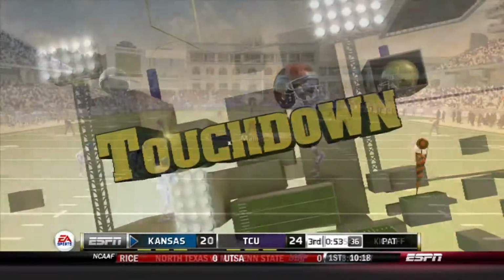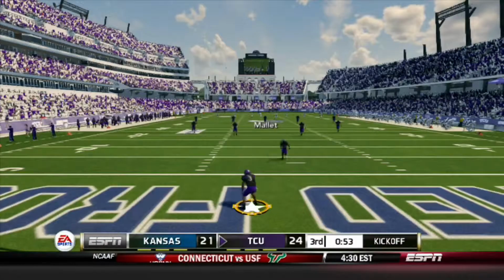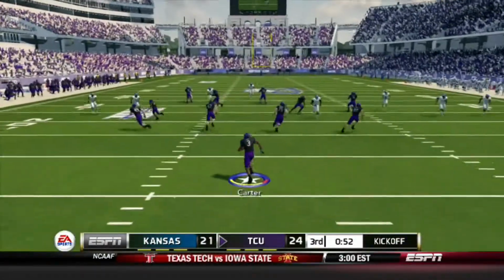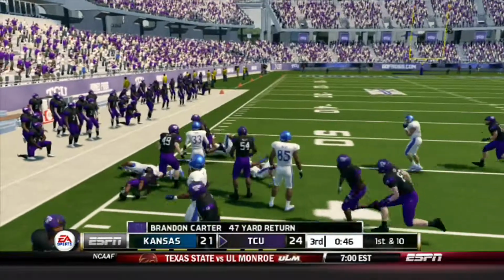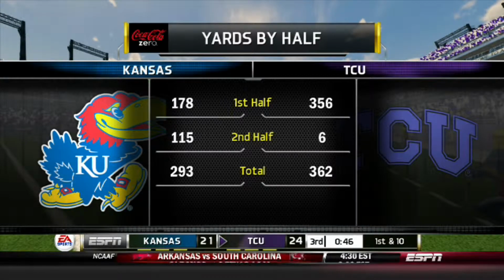TCU now, they have got to find an answer. And this boot's going to go deep to Brandon Carter. And he's going to take it about 4 yards deep. Taking it up left. Cuts it to the sideline. He's got some space. Man dives and misses. What a juke. Broke a tackle and finally went down after a 47-yard return. Huge return there. And as you can see, 356 yards in the 1st half, only 6 in the 2nd.